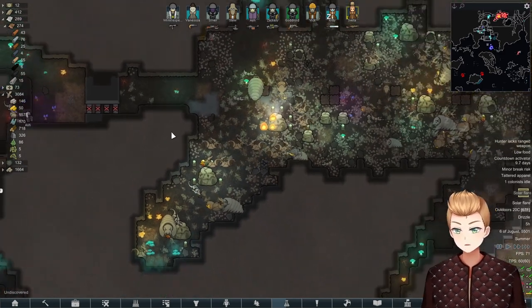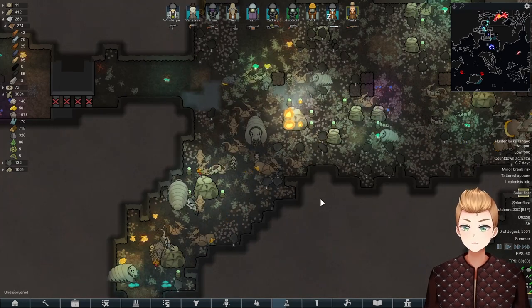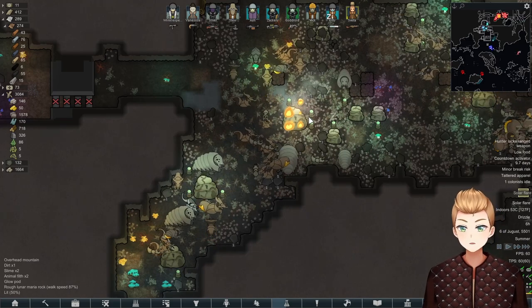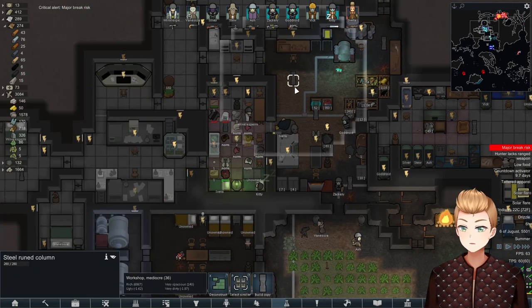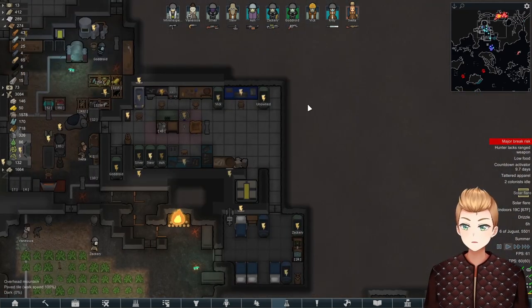It's not catching fire on all of them though. It's not really spreading. It's spreading onto the glow pods, but it needs to spread on the bugs, and then they need to run around spreading it to each other. Spread the fire! Sveta's going to have a major break risk, why? Tattered apparel, darkness, pessimist. Oh, because of the solar flare, all of our technology is out.